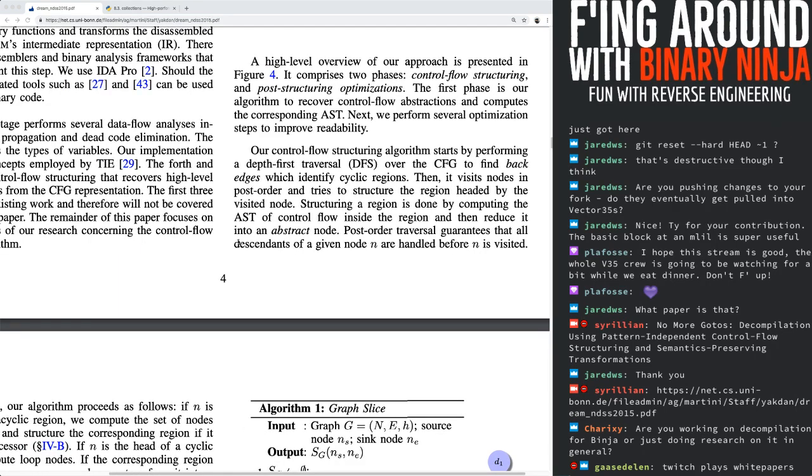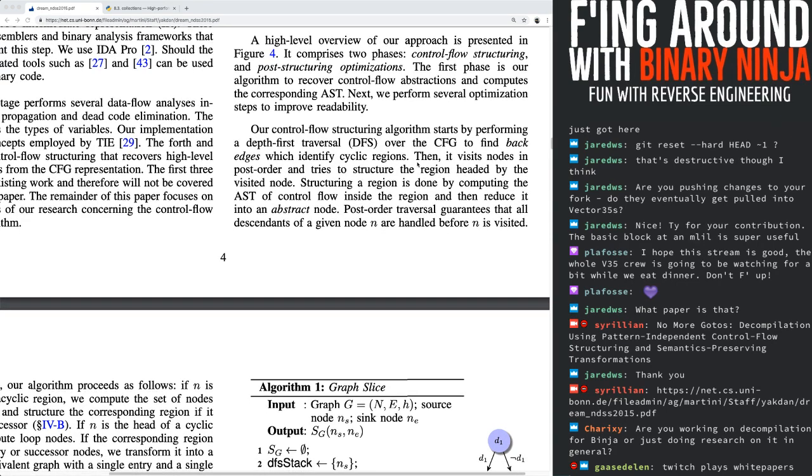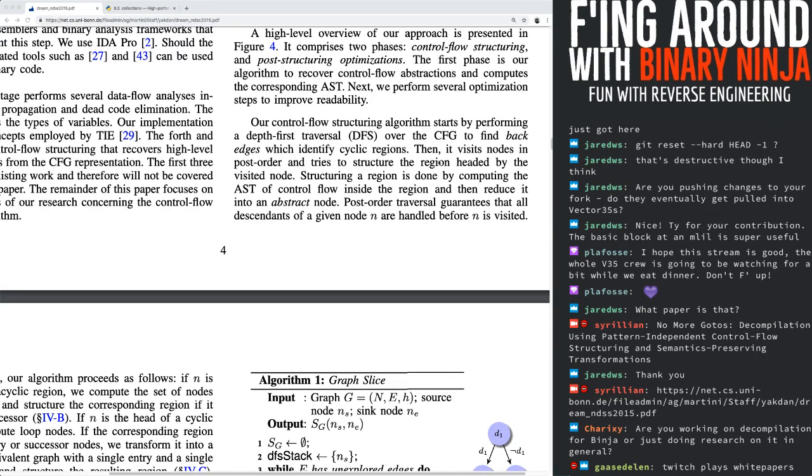The first phase of our algorithm is to cover control flow abstractions and compute the corresponding AST. Structure the region headed by the visited node.